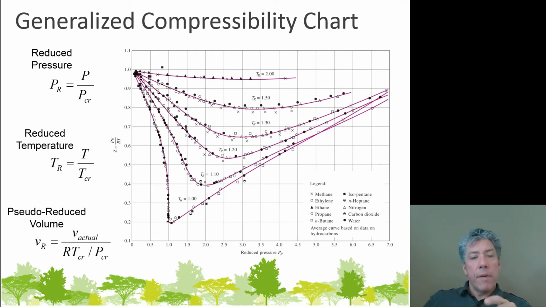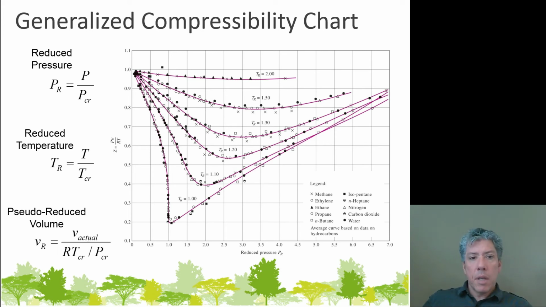What you have to do instead is use the pressure and temperature that I've given you, calculate the reduced temperature and pressure, go to the compressibility chart, and locate the point that combination of PR from the x-axis and TR, the line, represents. Then go over to the left, read off the compressibility factor, and use that with the pressure and temperature that I give you, rearranging the equation on the y-axis to solve for the corrected specific volume.